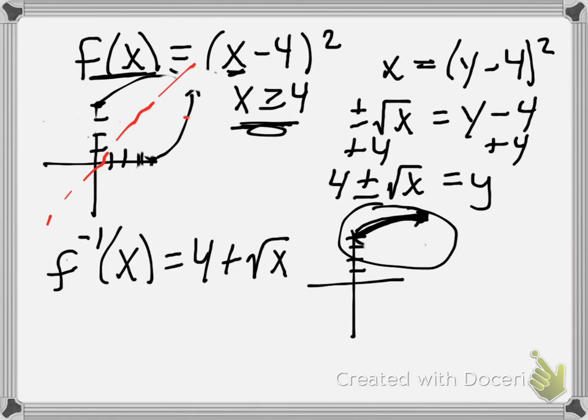So there's a couple different ways of seeing this. Some of you may be a lot more visual, so when you restrict your domain to make it a one-to-one, you can visually see of the two possibilities which one actually is your inverse function. Others of you, since the domain of our original f of x is all x greater than or equal to 4, that means that's what my range is going to be for my inverse. So that meant to me that I needed to use that plus one.